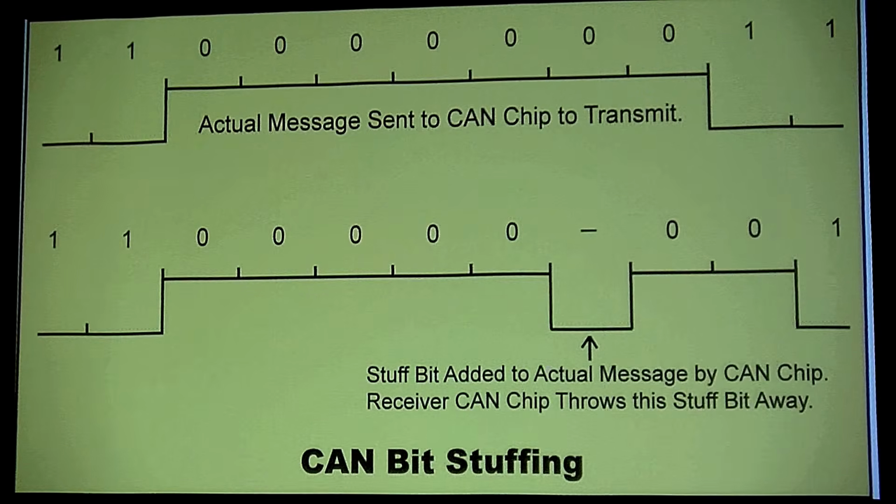So what we do is we have something called bit stuffing. Bit stuffing is done in the CAN transceiver. The message will be sent out in maybe 7 or 10 bits, and the transceiver's job is to stuff a bit. The reason we're stuffing bits, gentlemen, is because you cannot keep time. You can't go more than 5 bits without an edge change. If you go more than 5 bits without an edge change, you'll have clock discrepancies across the bus. Now the message will be read incorrectly, and one of the modules will destroy the message.